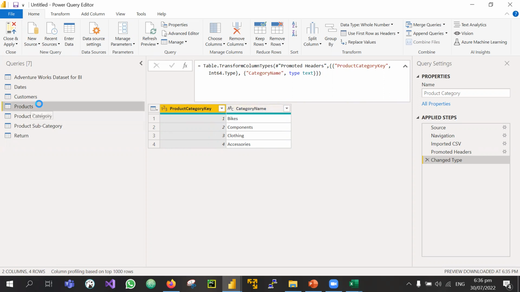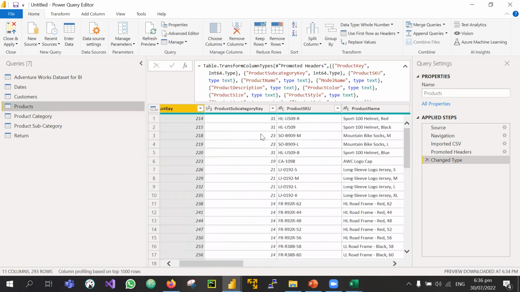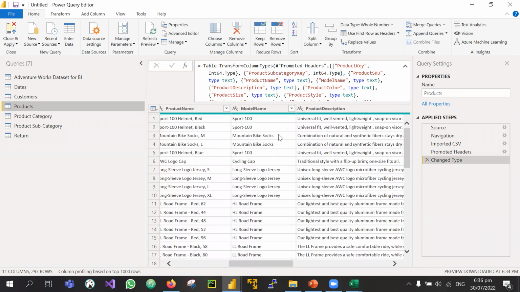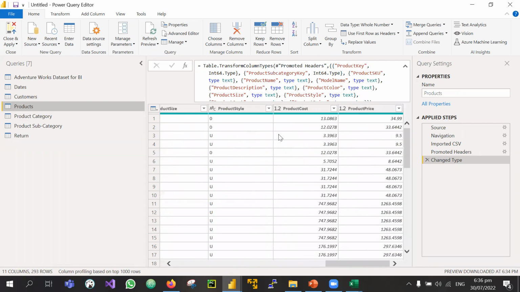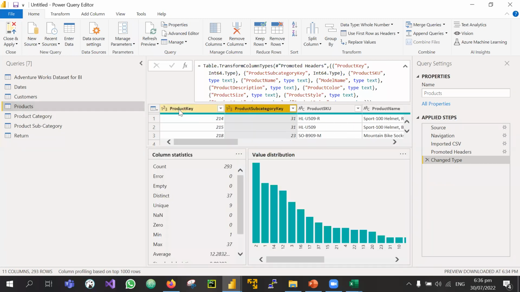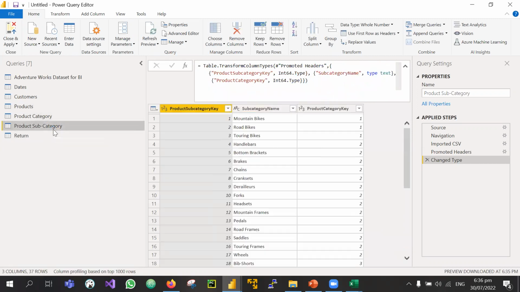For instance, if you go back to the product table, which contains the information of all the products, we have this product key, then the product subcategory key. We don't have the product category itself. The reason is the hierarchy: firstly we have the product category, then the subcategory, and finally the products.